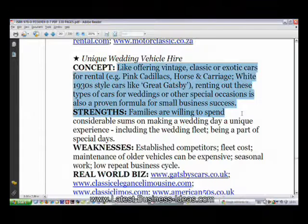And given that weddings typically take place on the weekend, it's the kind of business you can set up in parallel to an existing job while you're making the leap, if you like, from one to the other. And I highly recommend that as a strategy for doing well in small business: setting up the new venture on the side in parallel to your existing job, building it up to the point of giving sufficient income and profit, and then making the complete leap over to the new business.